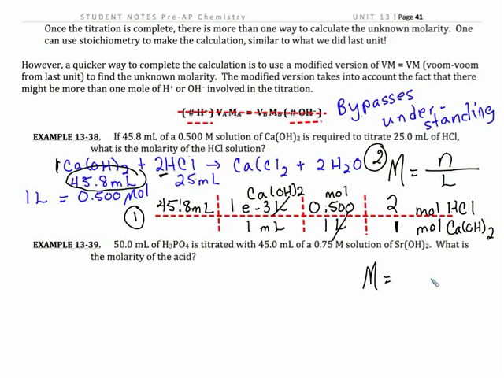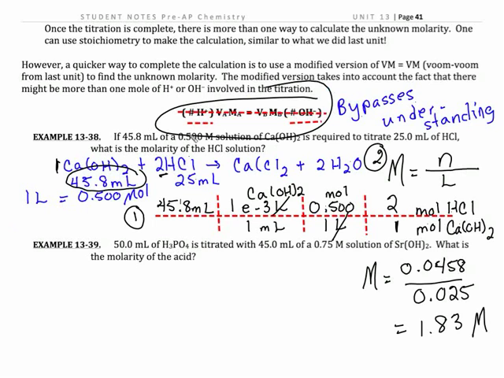Okay, I've run out of room, so I'm going to hop down here, and then I'll just erase it for the second one. So when I did that mathematics, I got 0.0458 moles for every, we have to convert that to liters. And so my molarity was 1.83 molar. I'm telling you, it is more work than plugging and chugging into this formula we gave you.